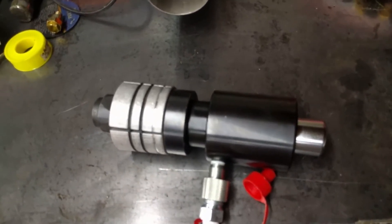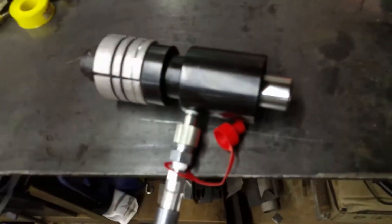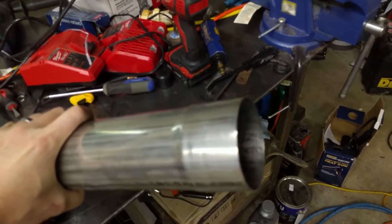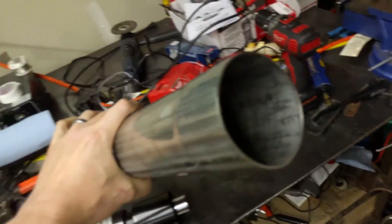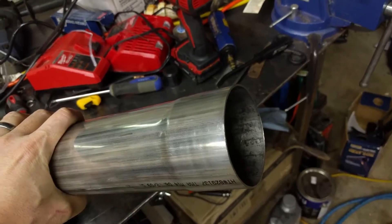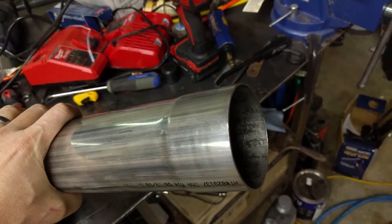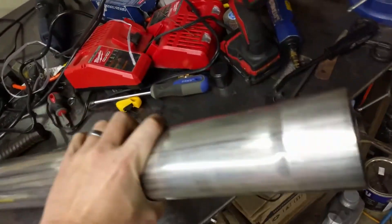I just put this together about a week ago. Here's a piece of three-inch stainless that I tested it on, and you can see that it expanded it. I don't know if it's all the way there but it looks close. I didn't have another piece of three-inch to fit into it to test the fit without cutting a section off. But I'm confident that if it's not there, I can get it there. If you rotate it while you're doing it, it keeps it nice and round.